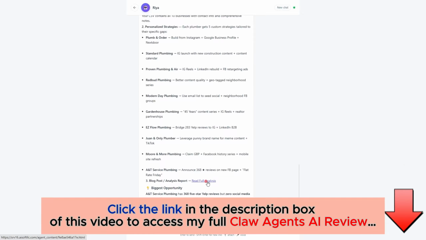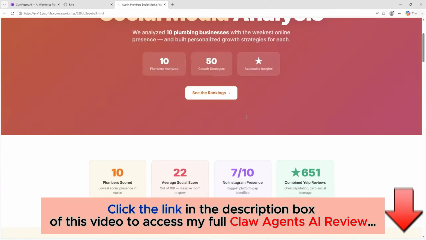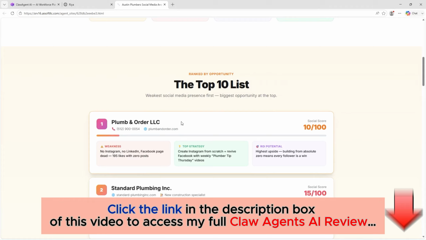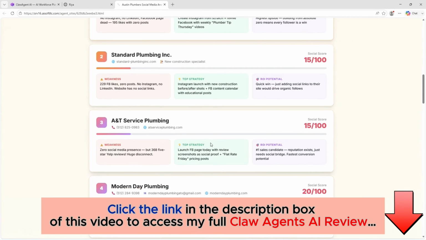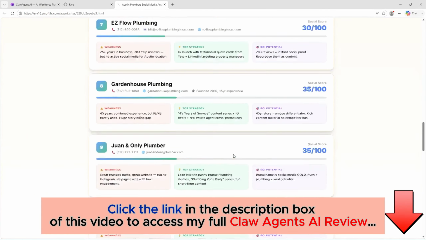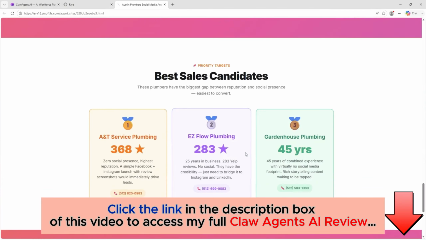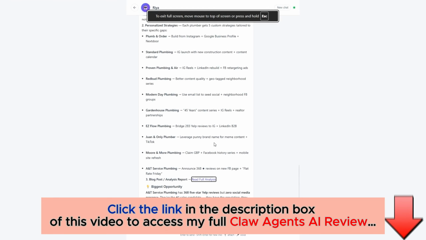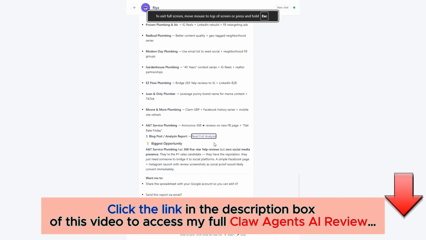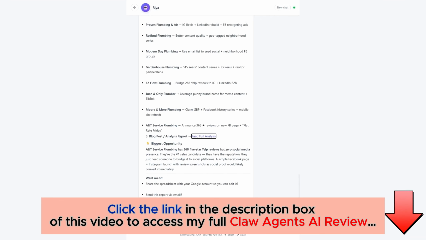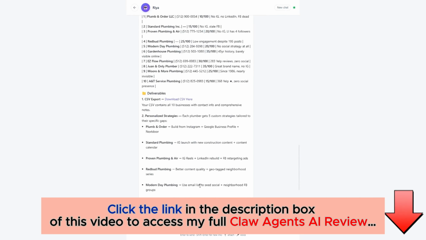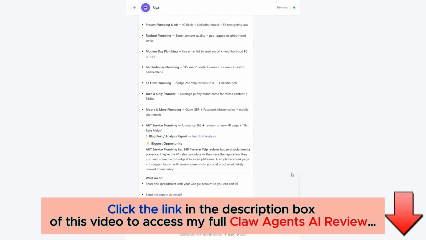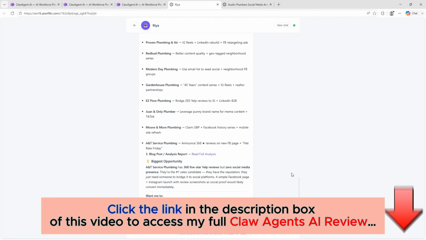She takes that whole analysis and publishes it as a live, beautifully formatted report on a real web address, key findings, recommendations, the works, ready to send straight to a client. So think about what just happened. From one message, in a browser, with no app, no channel, no setup at all, you got a qualified lead list, a scored spreadsheet, 10 personalized strategies, and a published agency-grade report.